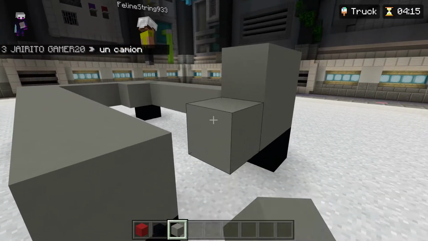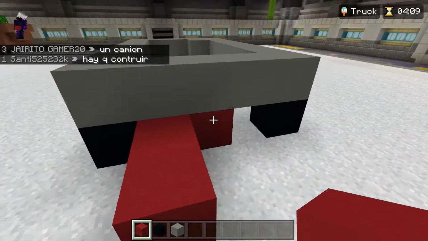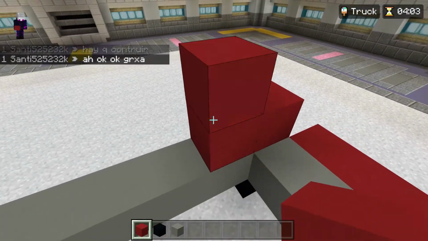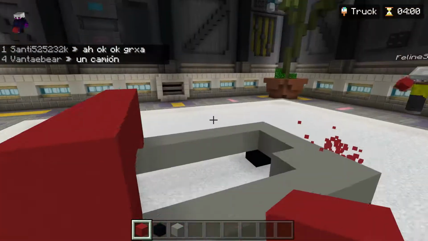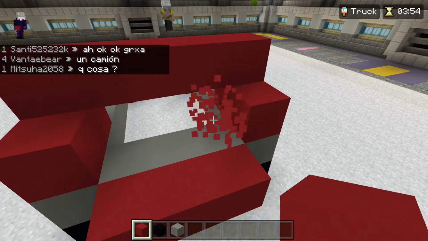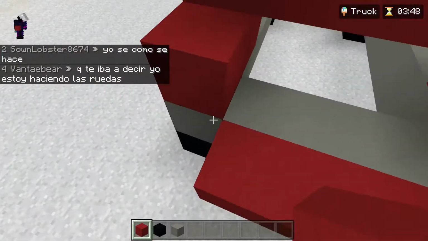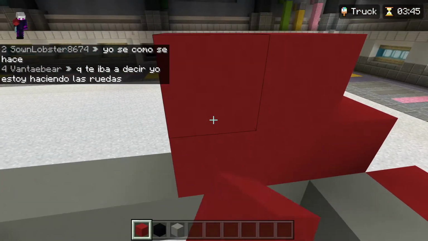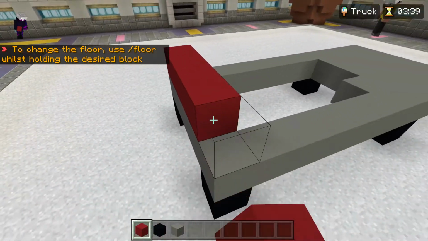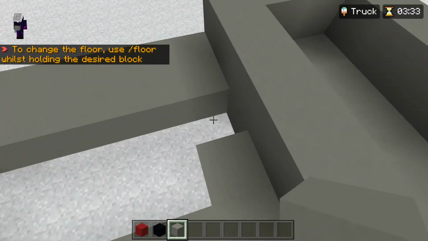Red. Okay. I'm gonna get some barrels for the trunk. Are you gonna make the trunk? This always looks better in my mind, but then when I do it, why is this so bad? Doing a truck for these wheels back like a block or two. Let me fix that. What are you making?